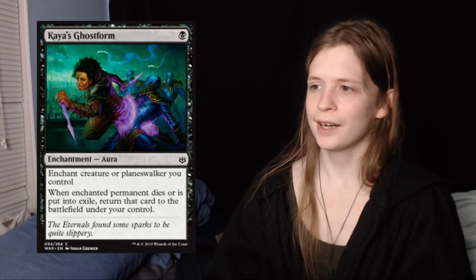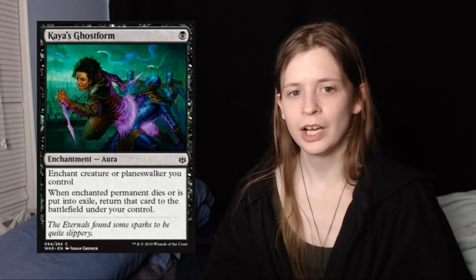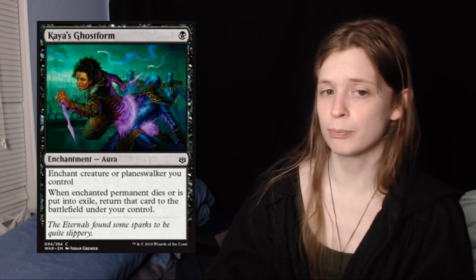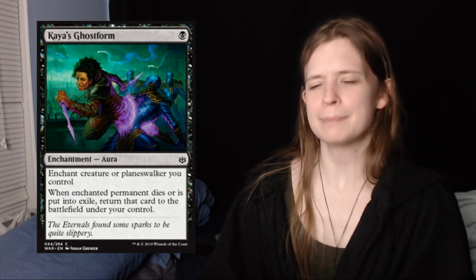Kaya's Ghostform, which is 1 black for an enchantment aura. Enchant creature or planeswalker you control. When the enchanted permanent dies or is put into exile, return that card to the battlefield under your control. I'm always bad at valuing these.